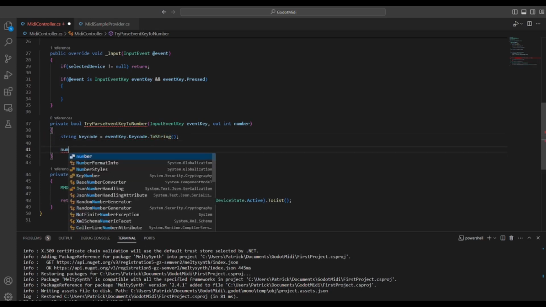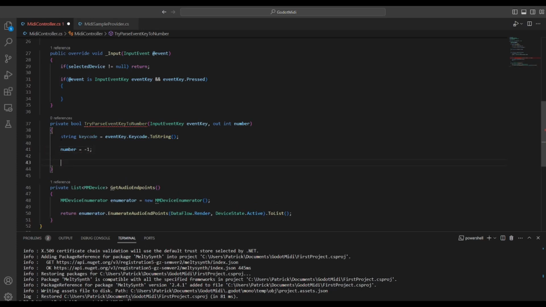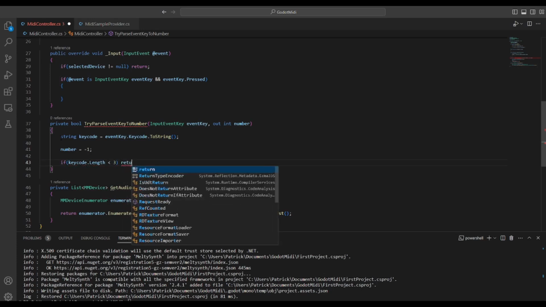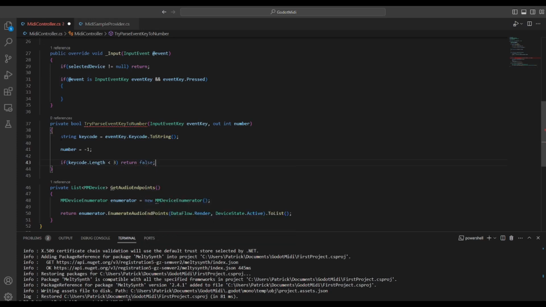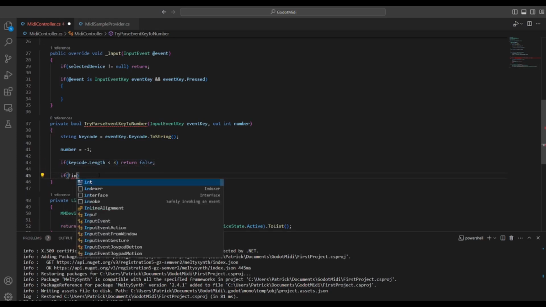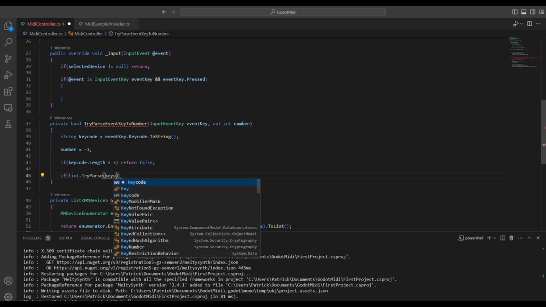Then we'll set number to equal -1, so if it fails, it'll stay as -1. Then we'll go if keyCode.Length is less than 3, we'll return false. Then we'll go if not int.TryParse keyCode.